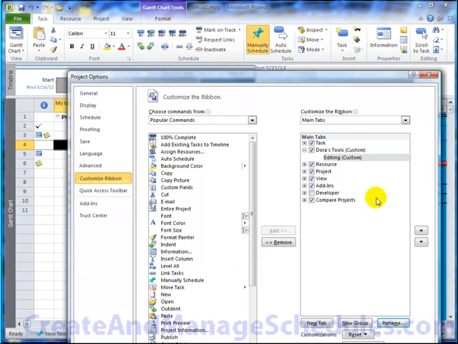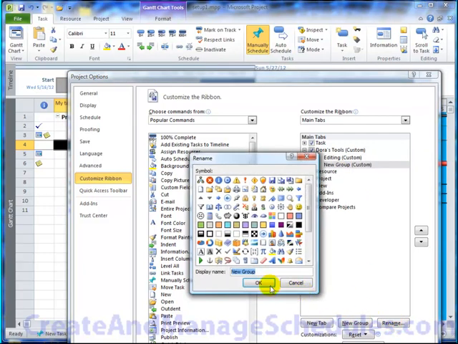And let's say I want to add a new group within that. I'm going to rename it. I'm going to call this, let's see, scheduling resources. And I'll just give that an image as well.